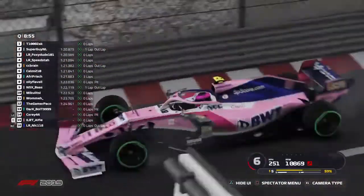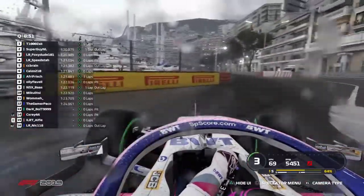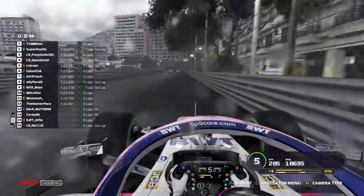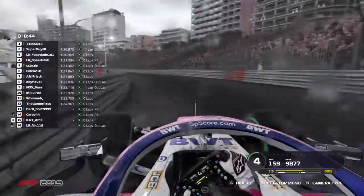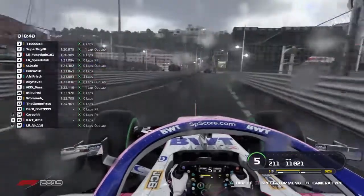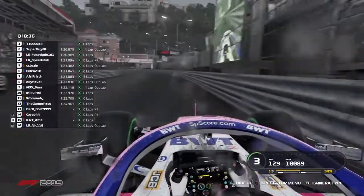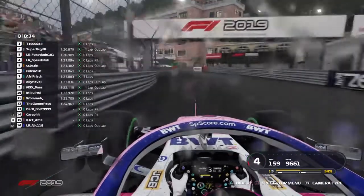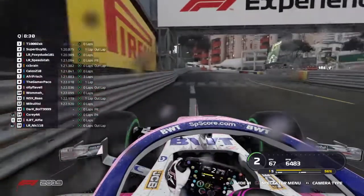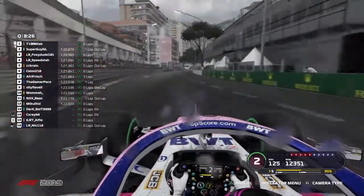And a couple of drivers still yet to set their laps. Alfie, one to watch. As I say every week, a dark horse. Always there. Not the greatest qualifier. He picks it up in the race. But this is a track where you need to get the qualifying. You need to get it spot on, because you're going to have some trouble. It's a very, very tricky track to overtake. It's possible, but it's not as open as other circuits on the calendar.